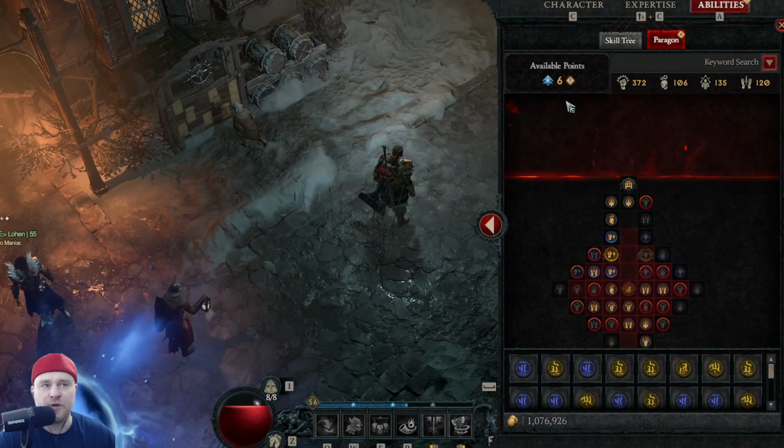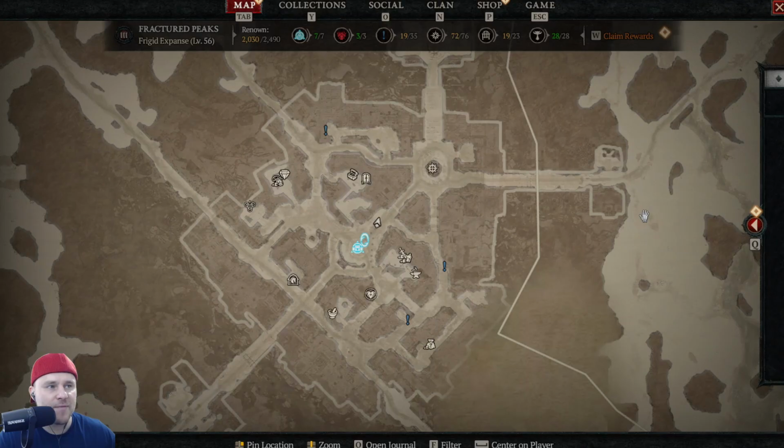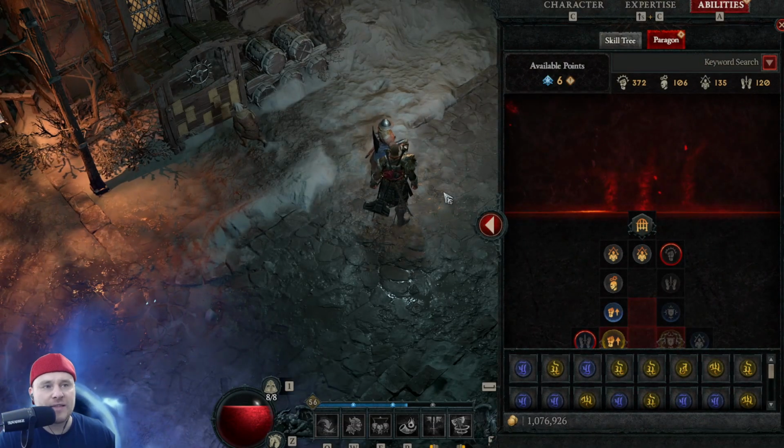I have some Paragon points available, and I have 4 more Paragon points ready to claim. So that's going to put us up at a total of 10, and today we're going to do that together.